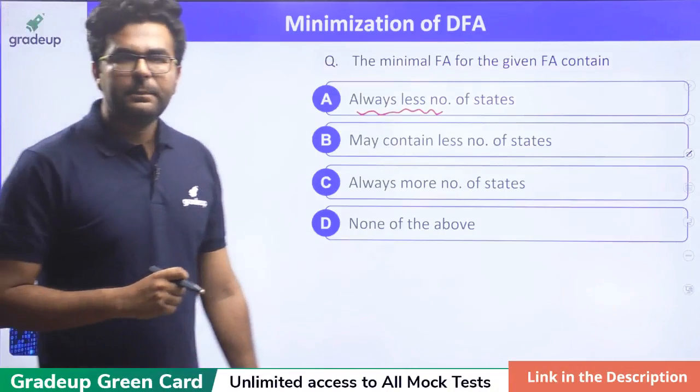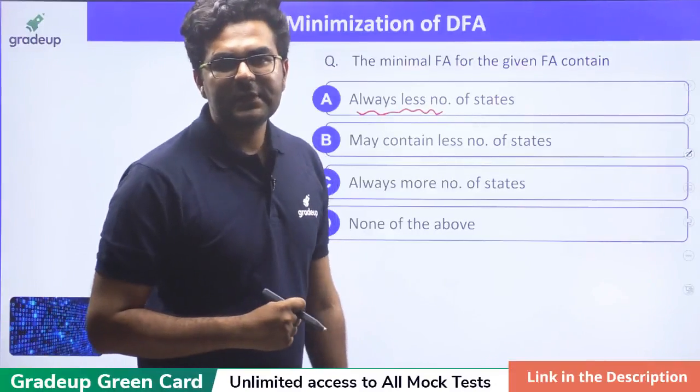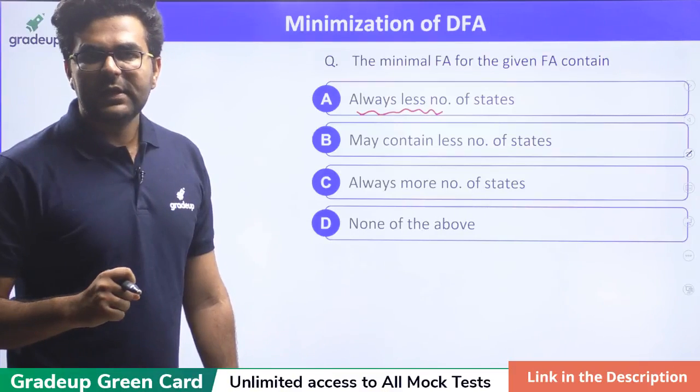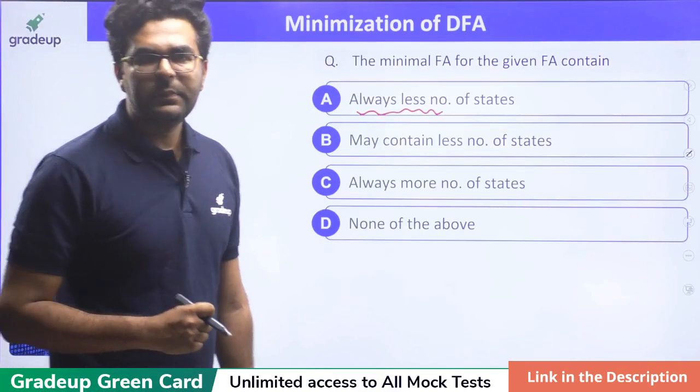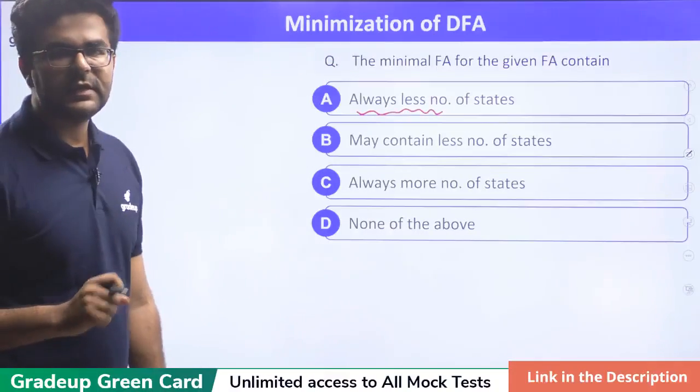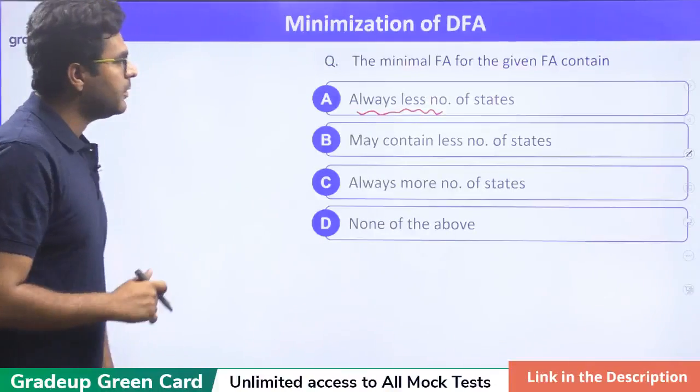Okay, somebody is saying B. Chetan is saying B is the answer. Gyan is again saying B. Satyam B. Vishnu B. Yes, everybody is getting it. Uday is saying A.